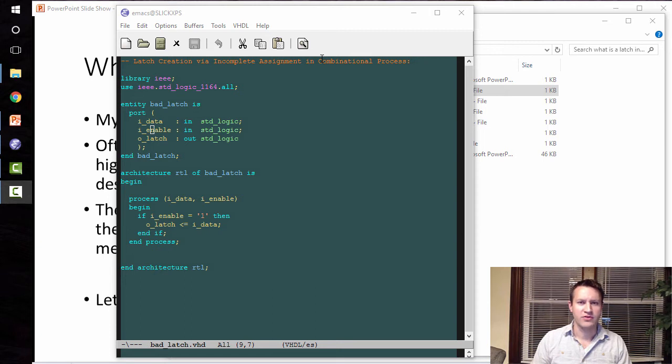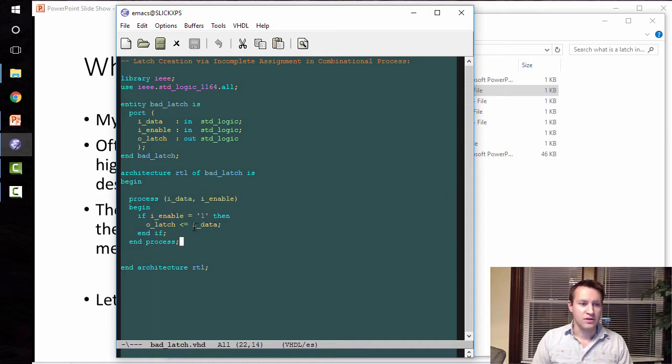Let's start with combinational process. Processes in VHDL can be combinational or sequential. Combinational means it does not use a clock. Sequential means it uses a clock. You can never create a latch using a sequential process. If you ever have a clocked process, there's no way that that clocked process is going to generate a latch, because latches are non-clocked pieces of logic. So the only way you can get a latch via a process is using a non-clocked process, which is a combinational process, which is one that I was showing right here. This is a combinational process.